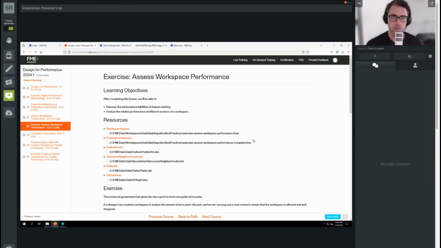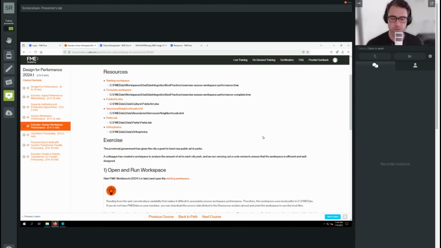Okay, let's have a look at actually measuring this. One point to note with this one is it's definitely very important that we use local paths for the data when we're running this. So I'm going to double check these workspaces should, or this workspace should use local paths, but I'm going to double check.